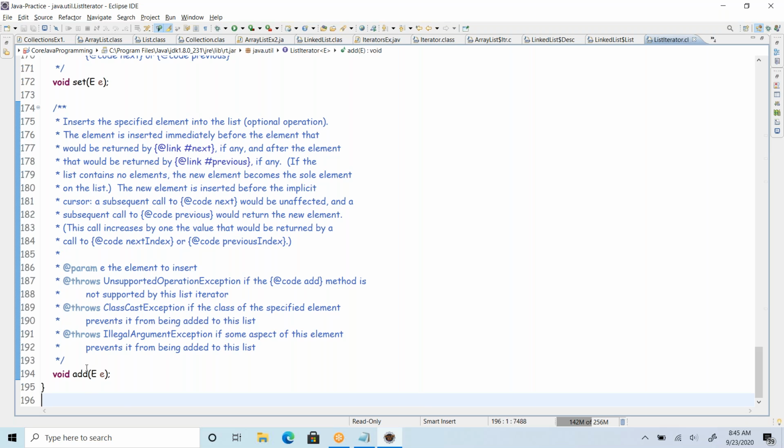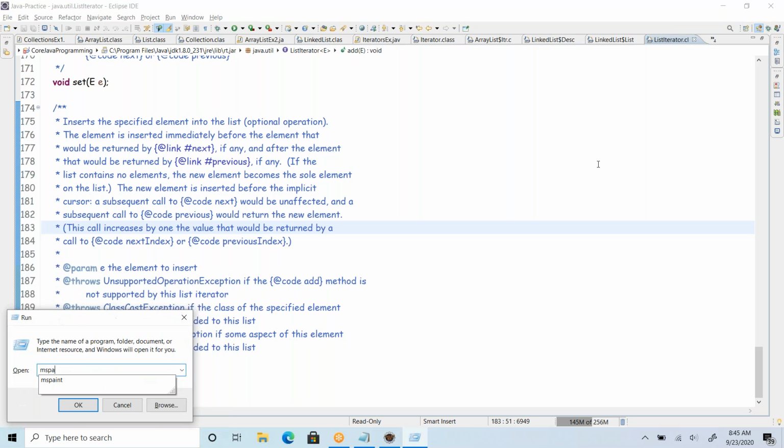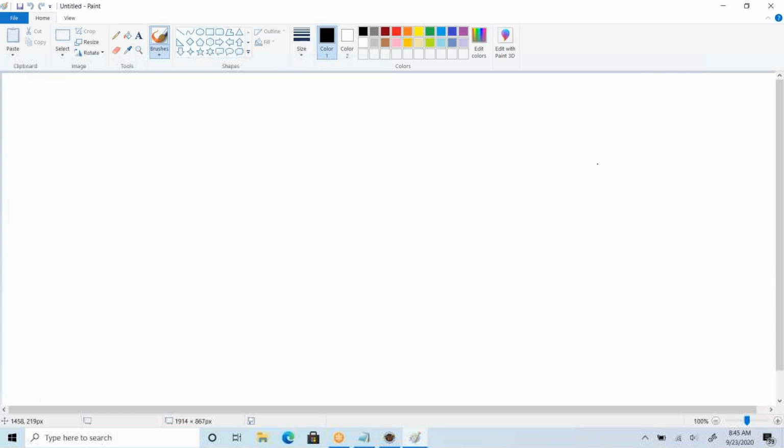So with the add method, we can navigate in both directions. That is the advantage of the ListIterator. In case of Iterator, you can navigate in one direction only.